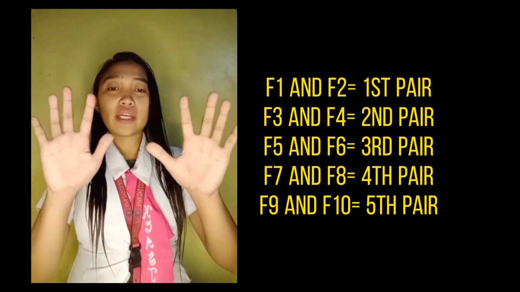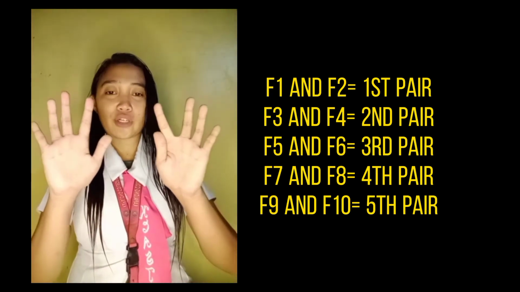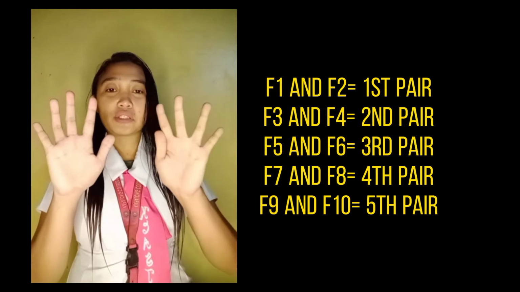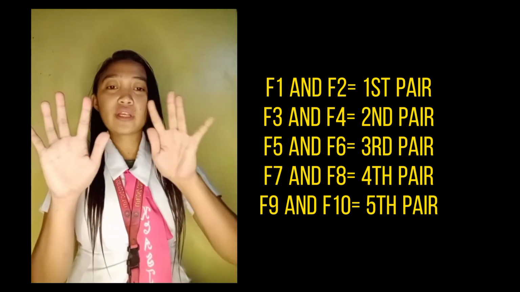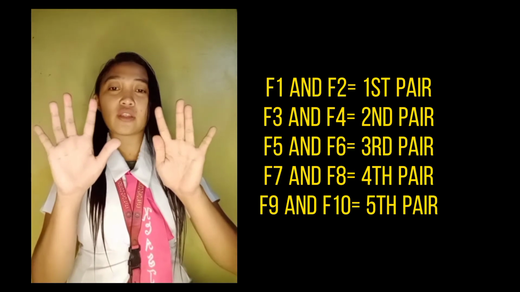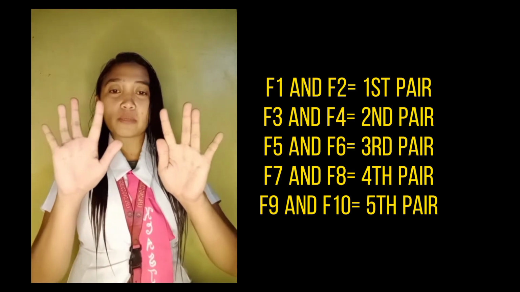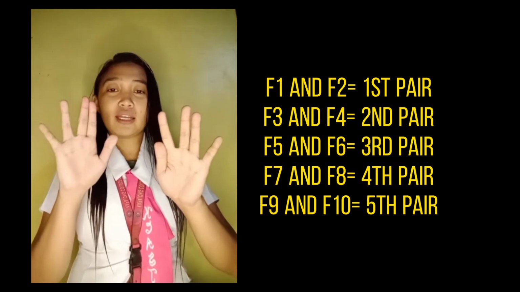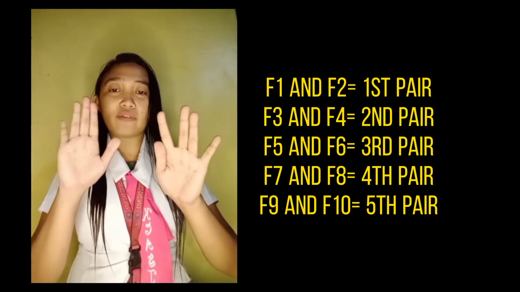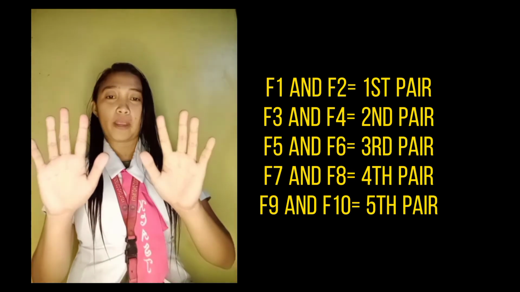Finger 1 and finger 2 is the first pair. Finger 3 and finger 4 is the second pair. Finger 5 and finger 6 is the third pair. Finger number 7 and finger number 8 is the fourth pair. And lastly, finger number 9 and finger number 10 is the fifth pair.